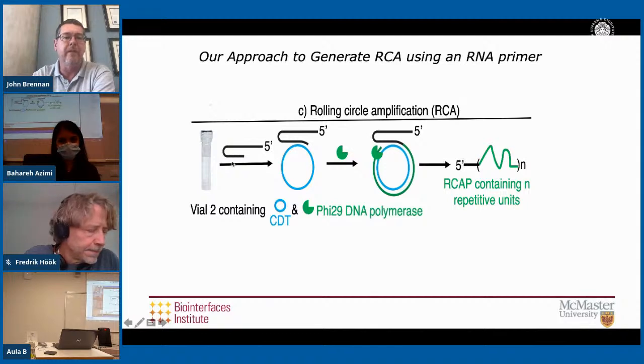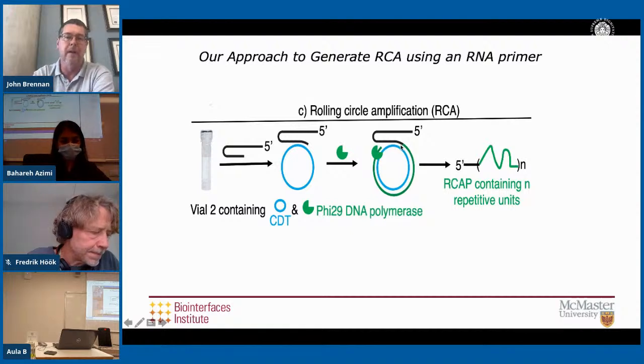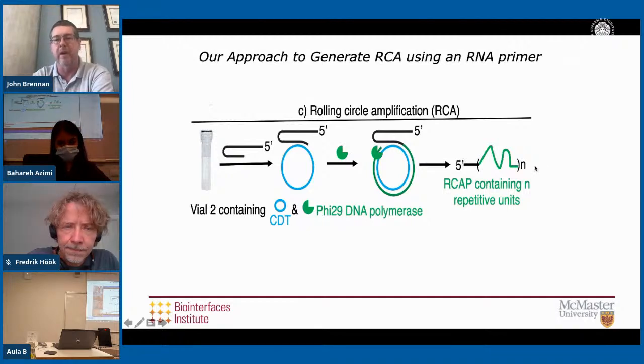And what will happen is the RNA that we liberated in step 1 binds to the circle, and the 3' end gets extended by phi29 DNA polymerase, and it goes over and over and over. So this also has DNA displacement or helicase activity. When it reaches the end of the circle, it just displaces the original DNA that was synthesized and keeps going. So this then generates a very long RCA product, a polymerized product that has many, many thousands of bases.